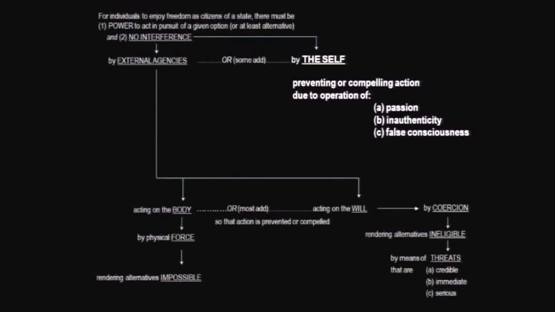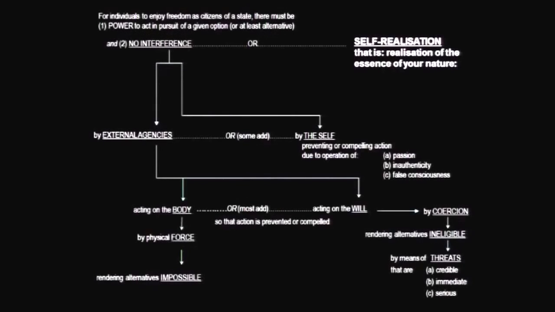The Hegelian answer, as you know, is very different, and it remains with us in social philosophy to this day. According to this rival view of things, you want your freedom not merely in order to be able to act at will, but rather in order to act in such a way as will realize the essence of your nature. Well, there you are staring into another huge philosophical abyss. And also notice we're now looking at a wide conceptual gulf which is opened up between this and the freedoms that I've so far talked about. So far we've talked about freedom as a negative concept, but here is an attempt to give it a positive content. So nothing to do with non-interference. Freedom is about self-realization.